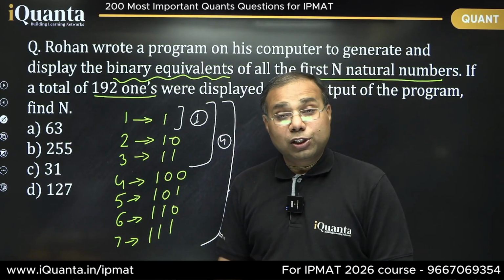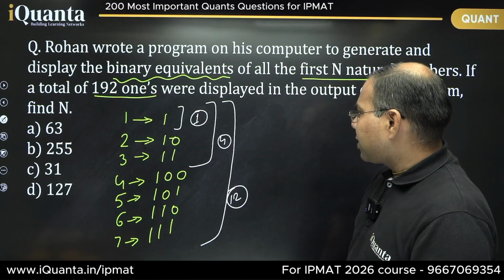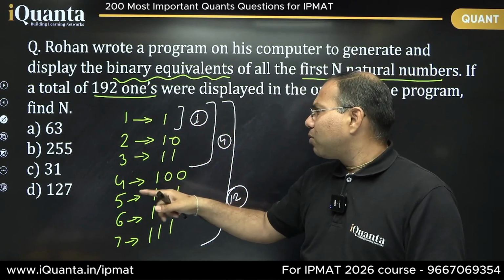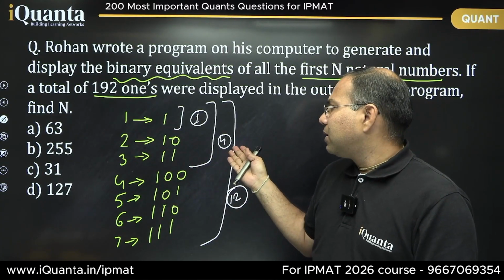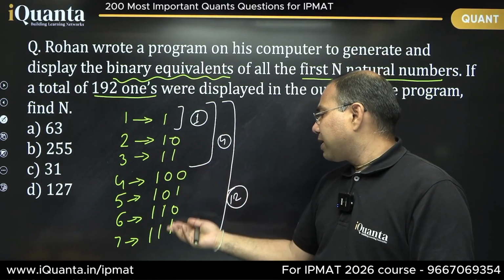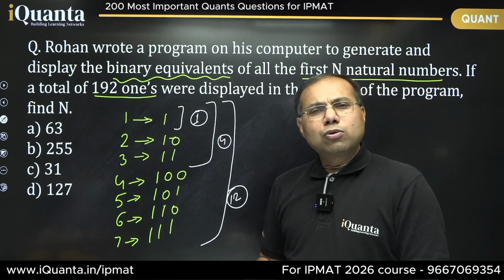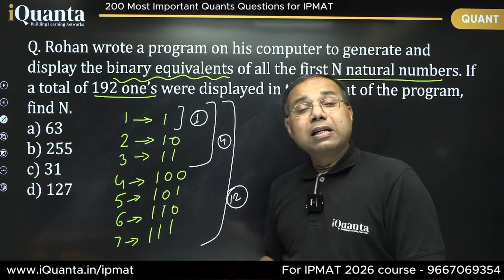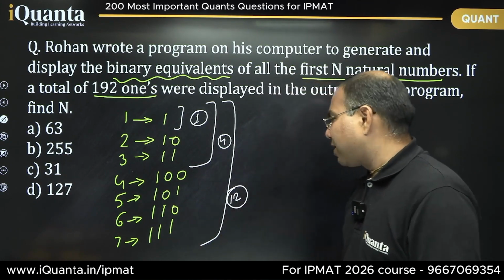It looks typical. Let's proceed one step ahead. By the way, I can suggest something. This is a multiple of 1, right? We are talking about up to 1-digit numbers only. This is a multiple of 2. We were talking about numbers up to 2-digit numbers in binary, right? And because here we were talking about 3-digit numbers in binary, this term is a multiple of 3. So it appears that the next term, when we go up to 4-digit numbers, must be a multiple of 4. Let's confirm the pattern first.